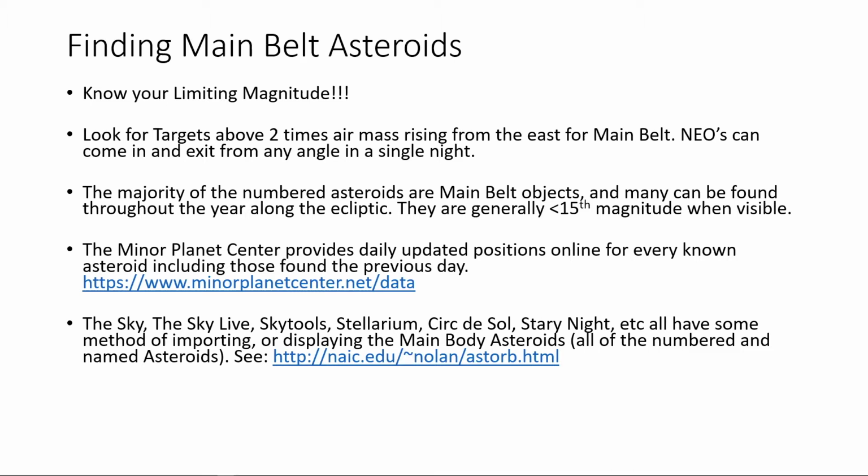Now, if you don't have a decent ability to import information like astorb.dat, we'll talk about that in a few minutes, or your software like SkyTools has a button on it that will let you update the latest information from the Minor Planet Center. And so those of you that use that, it's easy to go find asteroids to hunt tonight in the main belt. I know that The Sky does it. There are other tools. Go ahead.